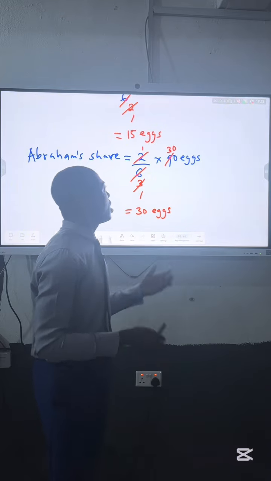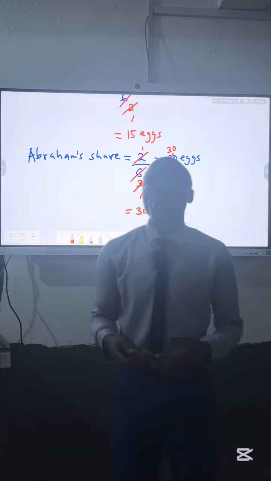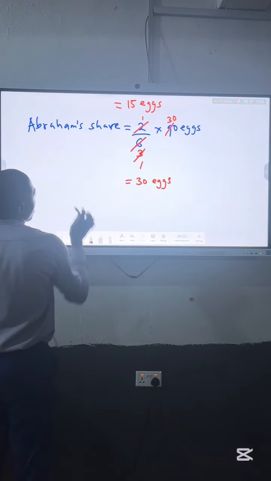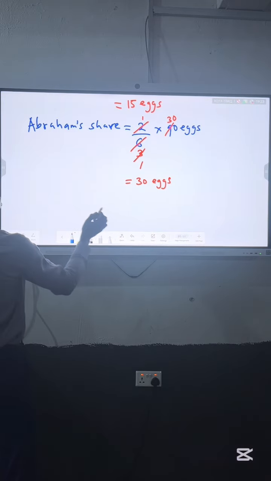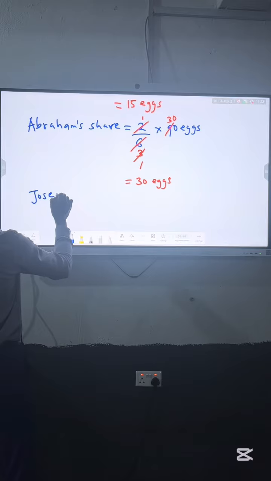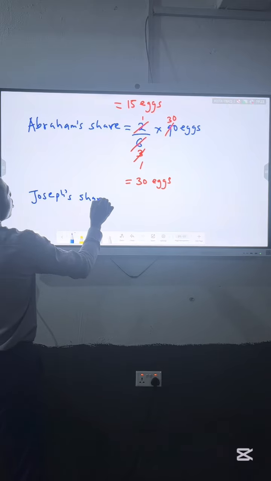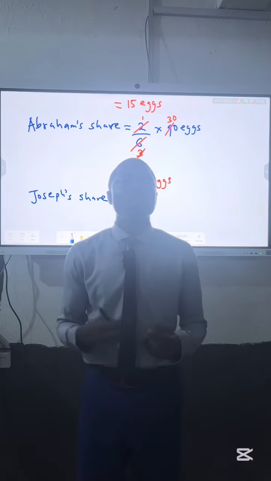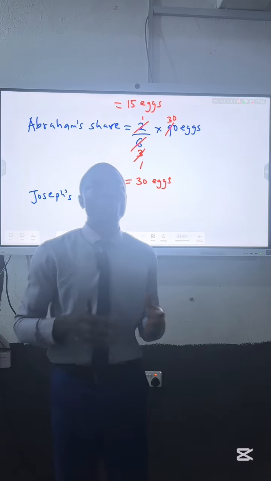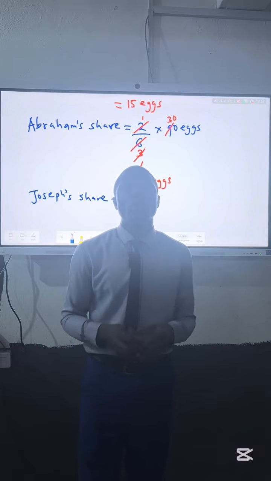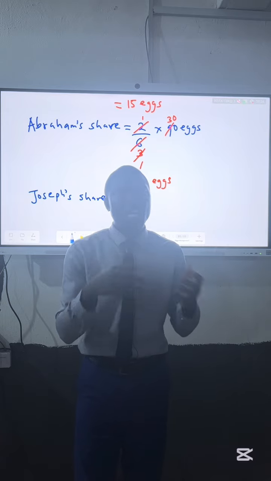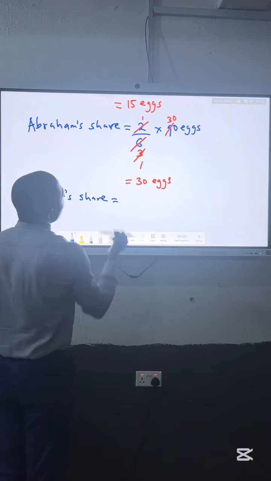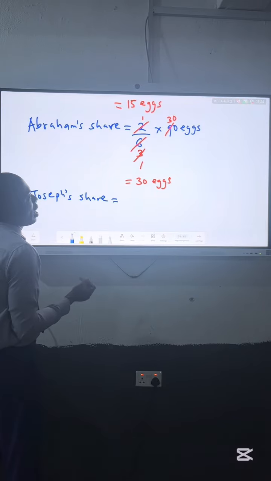All right. So we've gotten Noah's share to be 15. Abraham's share to be what? 30, and it remains the last person. Okay, so please follow as we finish it up. Now we are going to have Joseph's share. There are 2 ways to find Joseph's share. One way is to add up the shares of Abraham and Noah, then subtract that sum from the total number of eggs they were given to share. Or you follow the same pattern we handled for Noah and Abraham.